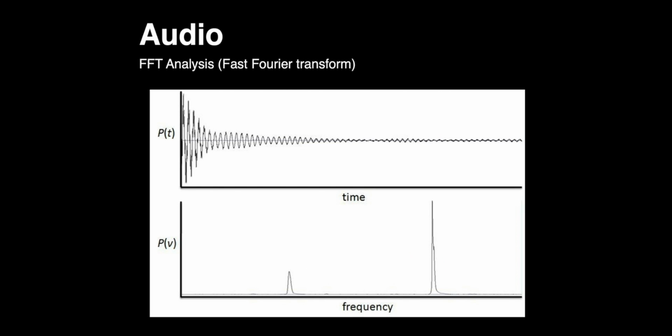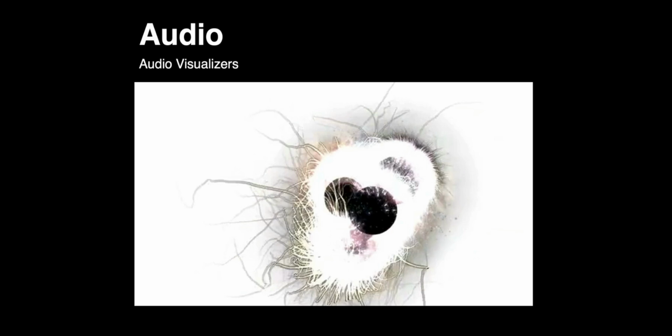I briefly mentioned that we're going to be doing FFT analysis, which stands for Fast Fourier Transform. Basically what that does is take the audio and transform it into data points, which we can then apply to a line graph or a bar chart or any sort of visualization that we want to. So it's taking the audio, converting it to data, and then we can apply that data to a visualization of some kind.